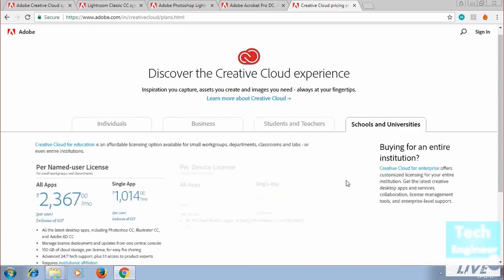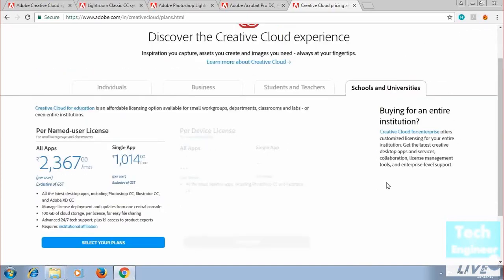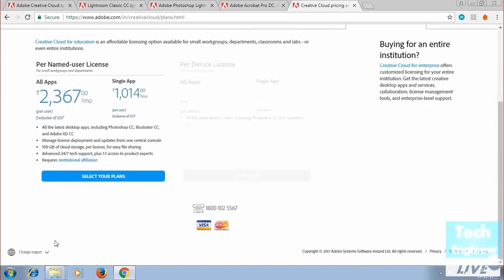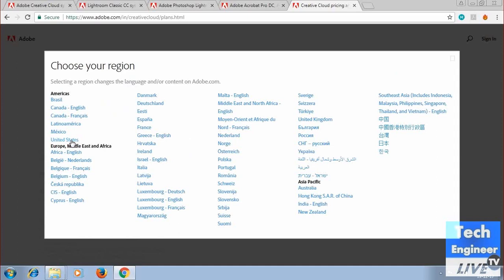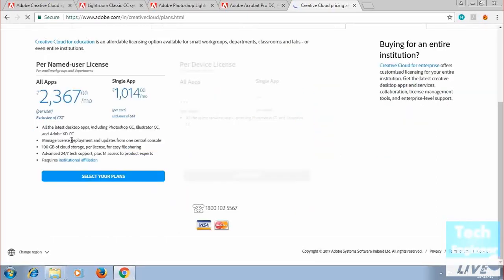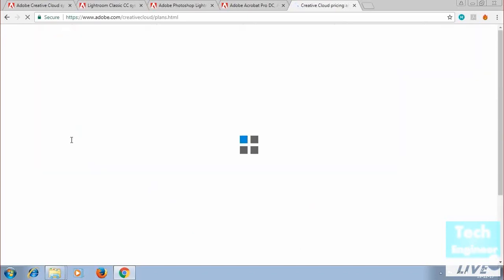When you go through the schools and universities, these plans are available as per named user license, specifically for small work groups and departments who share the subscription under a specific group of people. So when you change the region here, let me change the region, we start with United States. You will start finding that those plans are not having rates.